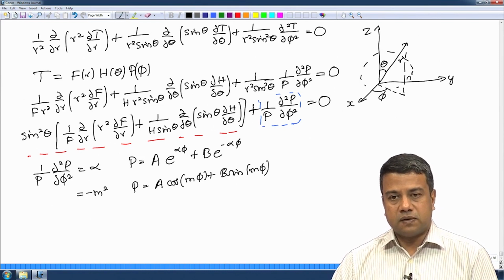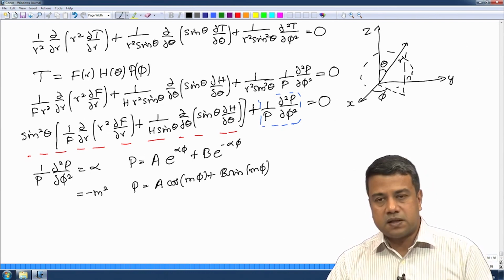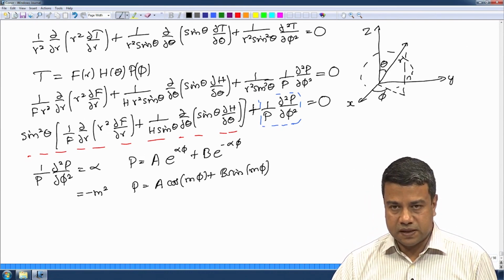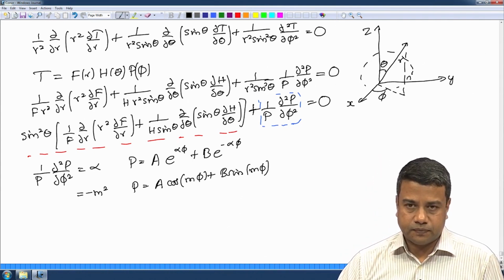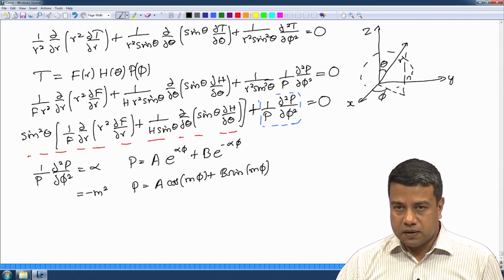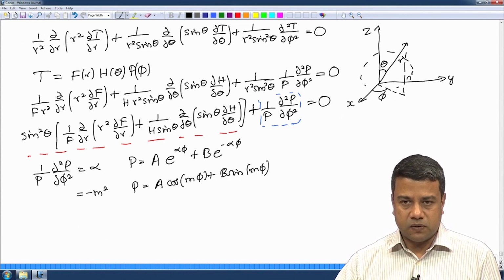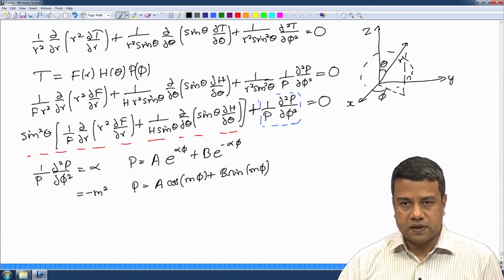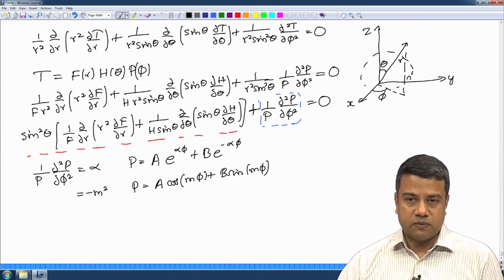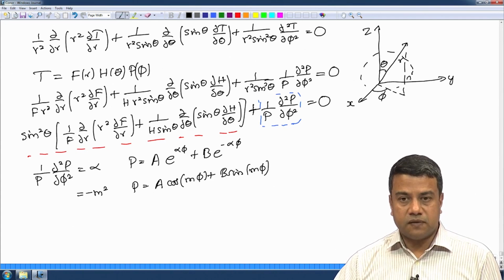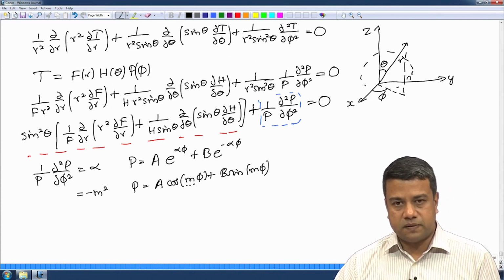So, even though the coordinate has been incremented by a value of 2 pi, the location in physical space is exactly the same. Therefore, the temperature at that location has to be exactly the same. You cannot enforce that you come to the same physical location when phi increases by 2 pi if you use exponential functions, because if you increase the exponential by a value of 2 pi, it does not give you the same result. You can enforce it in the case of sine and cosine, provided m is an integer.